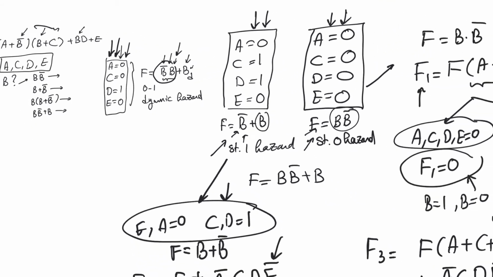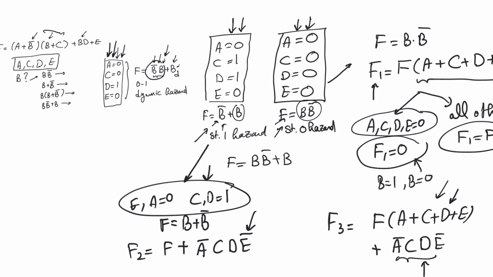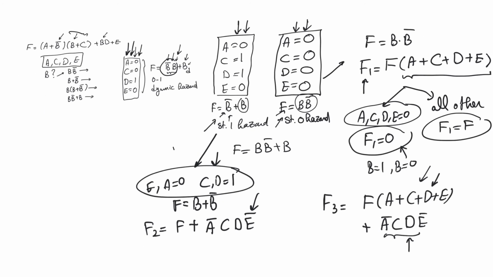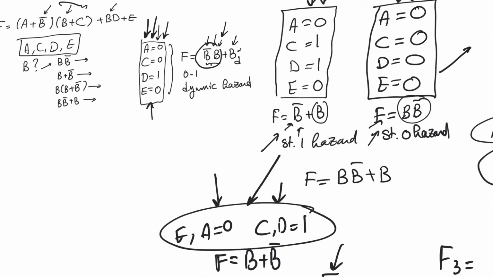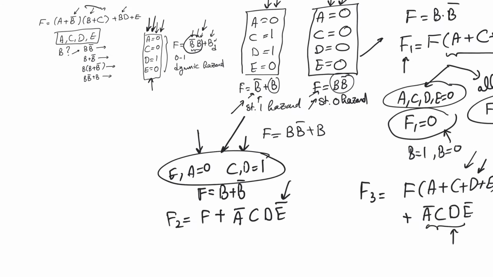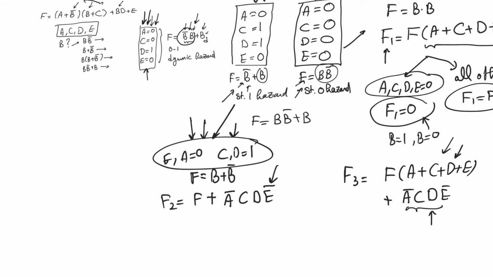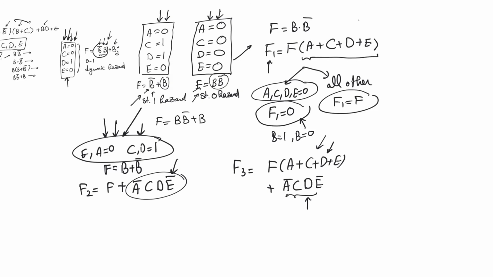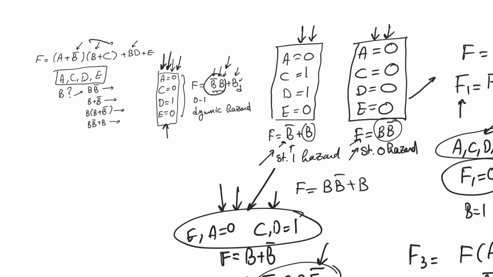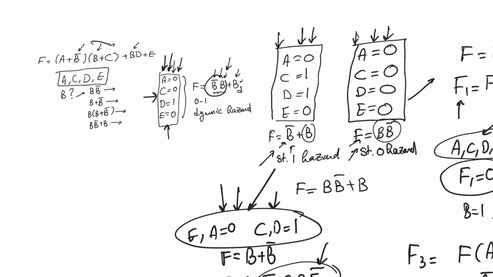And the answer, well, you did mask this static hazard, but you only masked it for this input combo of A, C, D, and E, which is not the input combo that causes or triggers the dynamic hazard. So for any other input combo of A, C, D, and E, this product term is equal to 0, and it does nothing. For any other combination of A, C, D, and E, this sum term is equal to 1, and it does nothing. So for this input combo, which is neither of these, this form still makes it out to the output, and the dynamic hazard still occurs.